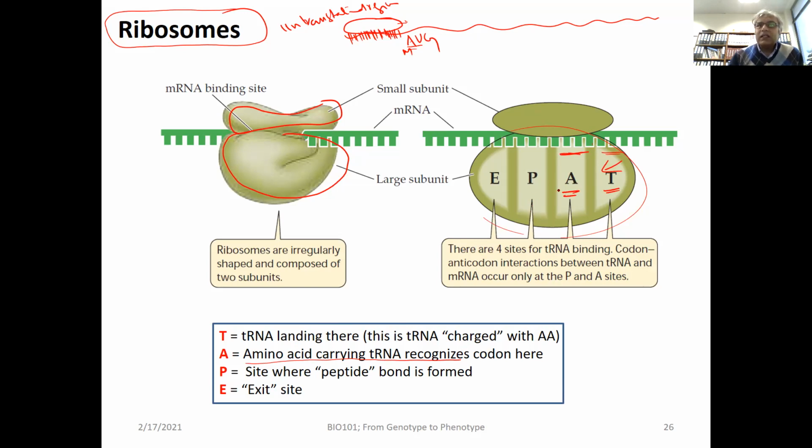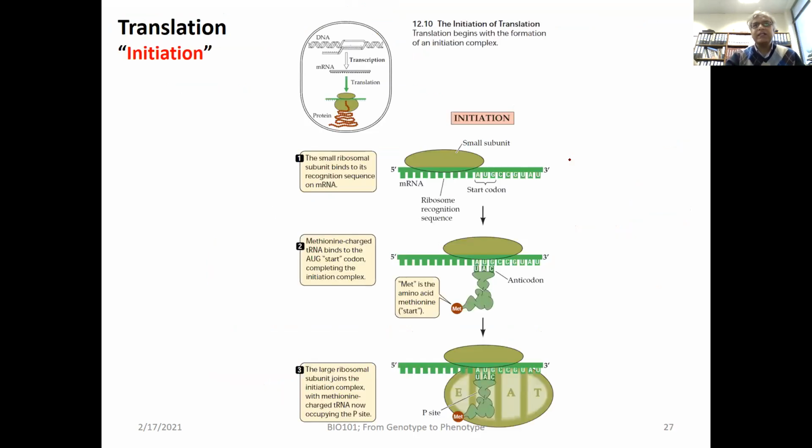And then as the ribosome keeps moving, the tRNA comes in where the peptide bond with the pre-existing amino acid is made, and then the tRNA exits from this place. In the meantime, as the ribosome moves, a new tRNA lands here, and the other one has exited. So that's how chain elongation takes place. So this will make it more clear. What has happened now? Messenger RNA is there. The small subunit binds to the ribosome recognition sequence on the messenger RNA.